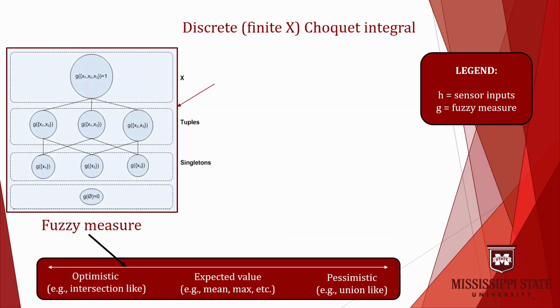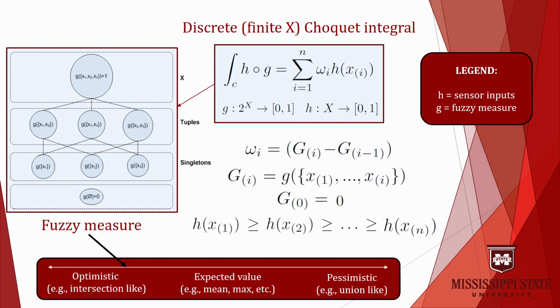Alright. So now that we know fusion is possible, we need a branch of mathematics that we can use to help us fuse together. So we chose the Choquet integral, which integrates over our partial support function h, which is our sensor inputs, and it's accompanied by this W sub I, which is this capacity, this notion of our aggregation philosophy. This fuzzy measure capacity can range from optimistic to pessimistic aggregation strategies.